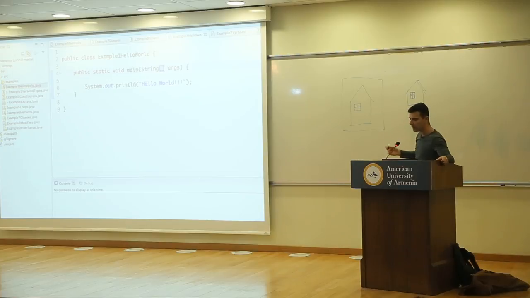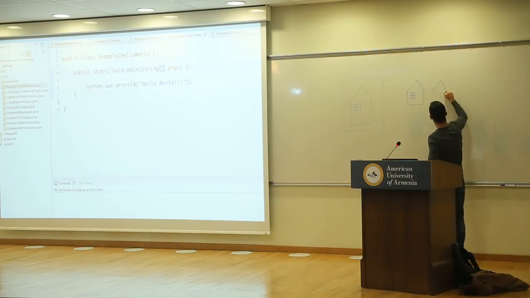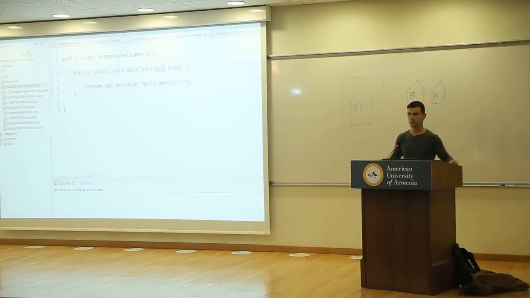Not bad, right? Now what's interesting though, is that once I have the blueprint, I can give it to you, and you can give it to your engineers to also make a house, right? In other words, if I've already hired an architect and I have a blueprint, and I built my house based on that blueprint, I can just give my blueprint to you, and you can give it to your engineers, and the engineers can make a house just like mine for you, right? So we can make another house based on this blueprint. I can make another one.